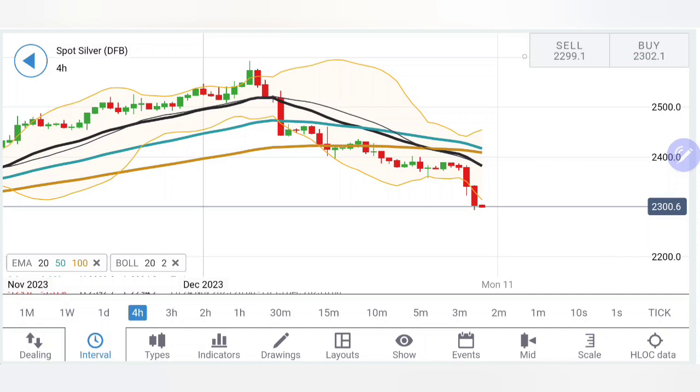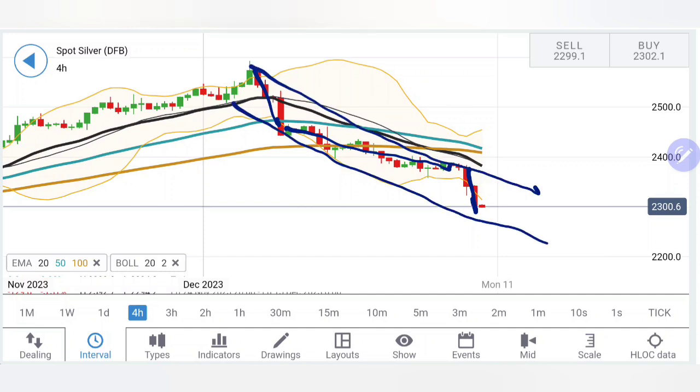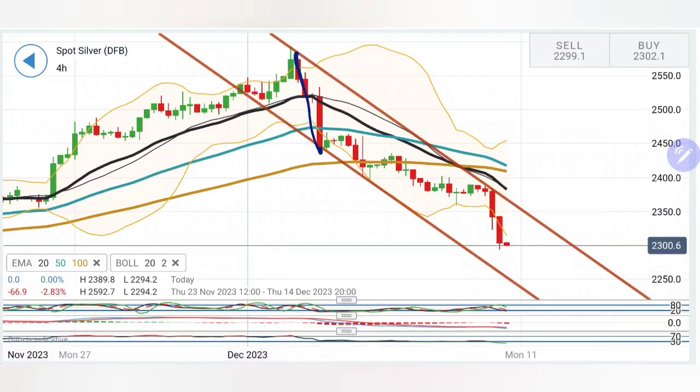Now look at the 4-hour charts: the drop, the sideways movement, and then this drop. Yes, it is trying to trade in this bearish channel. The bottom of the channel is nearby. This is the channel I am talking about: the drop, the retracement, and now 22.50. If it takes support on the very first trading day of the coming week, 22.50 should be a support from where it can retrace towards 23. Yes, this is the bearish channel in which silver is trading as of now on the 4-hour charts.